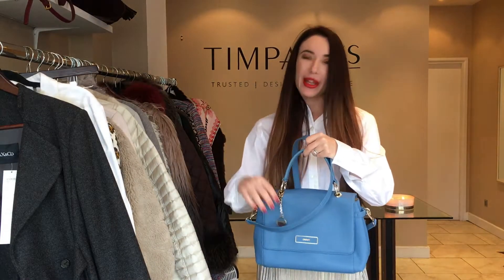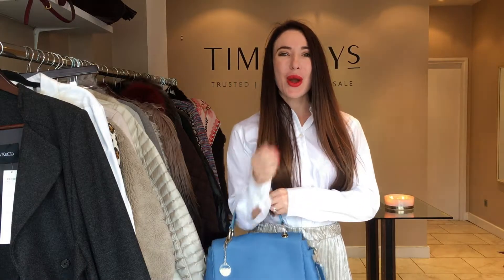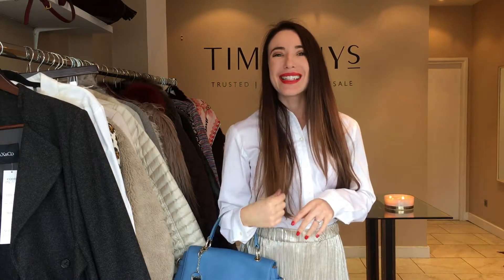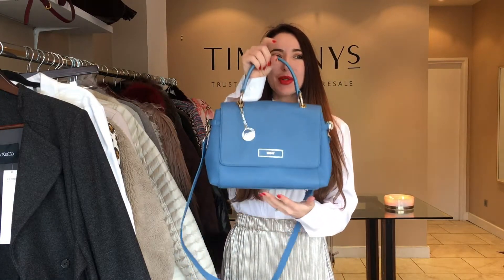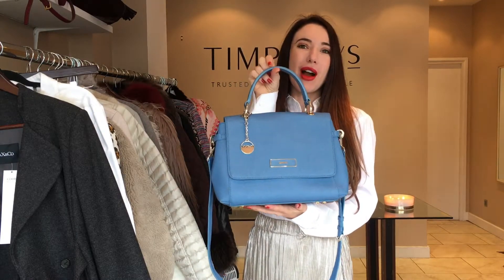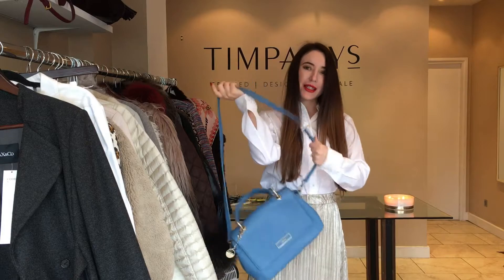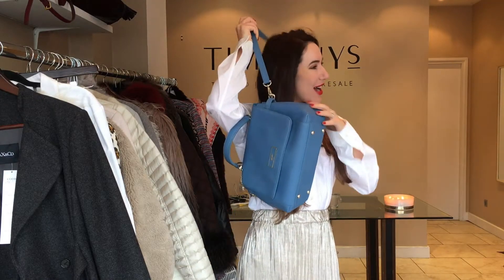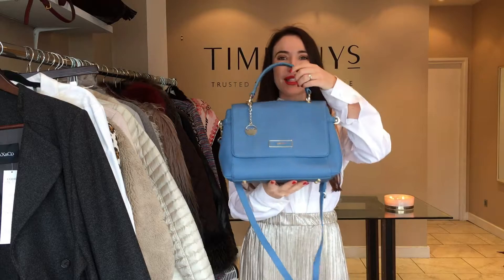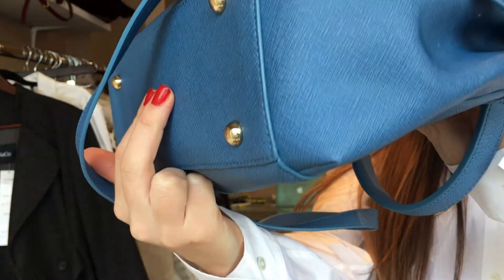One of my favourite little handbags in store at the moment is this really cute DKNY bag. I'm really loving a structured tote at the moment — I don't know if it's just that I'm growing up and getting more mature and liking a more sophisticated shape. I've moved away slightly from my old hobo days when I used to love a good sack. Something like this is super structured — it's lovely if you need to carry work documents or an iPad. Not only does it look great in the crook of the arm, but it's also got an amazing crossbody shoulder strap, perfect for when you're dashing around town. For me, in terms of under-£100 handbags, that's got to be top of my list — and it's in absolutely mint condition, I don't think it's ever been used.